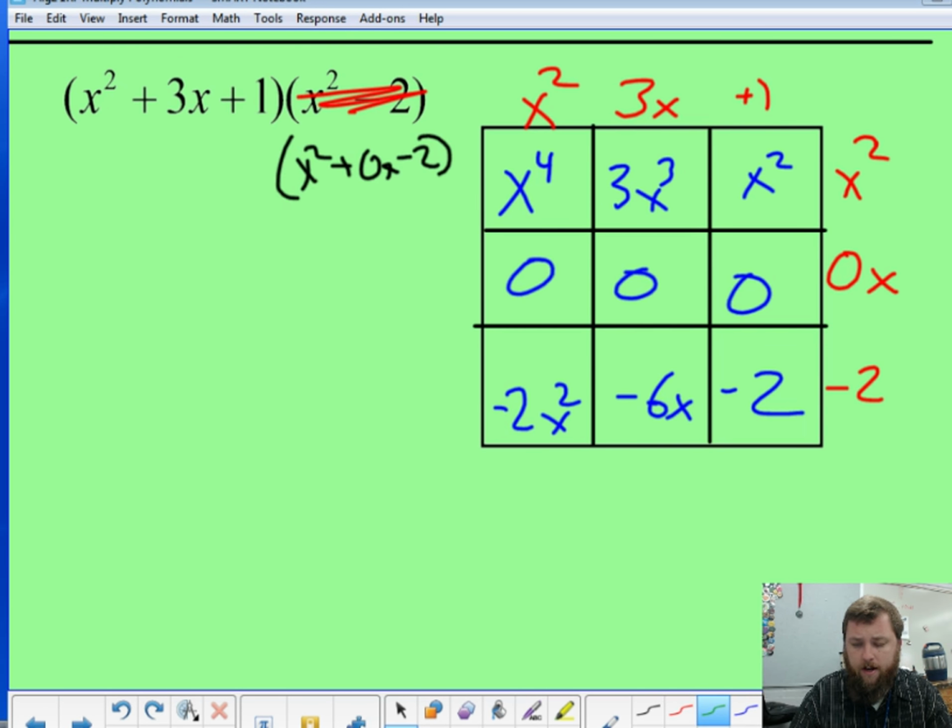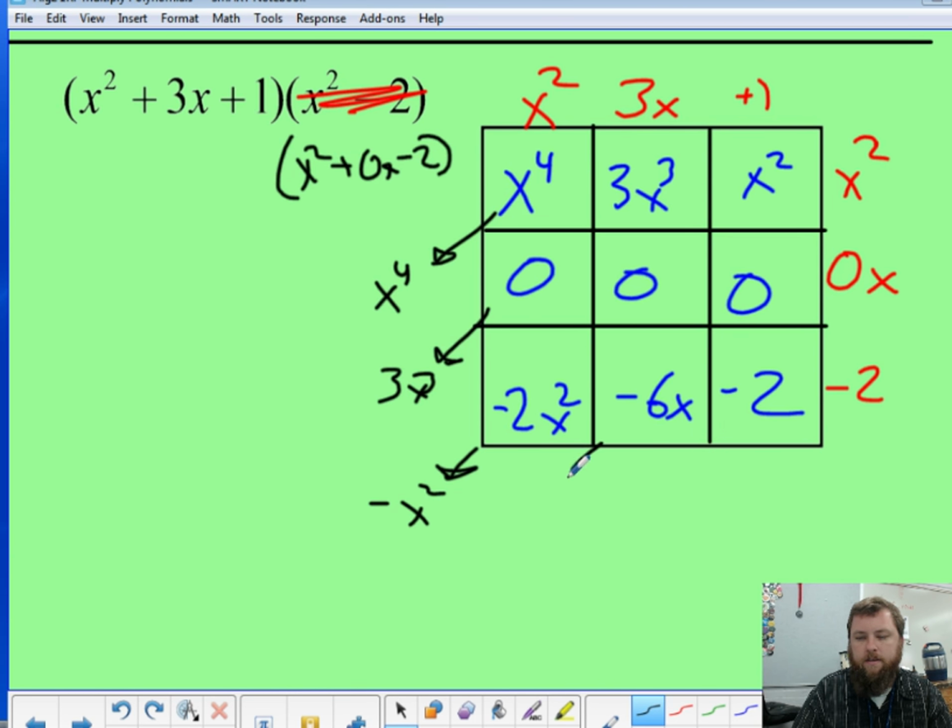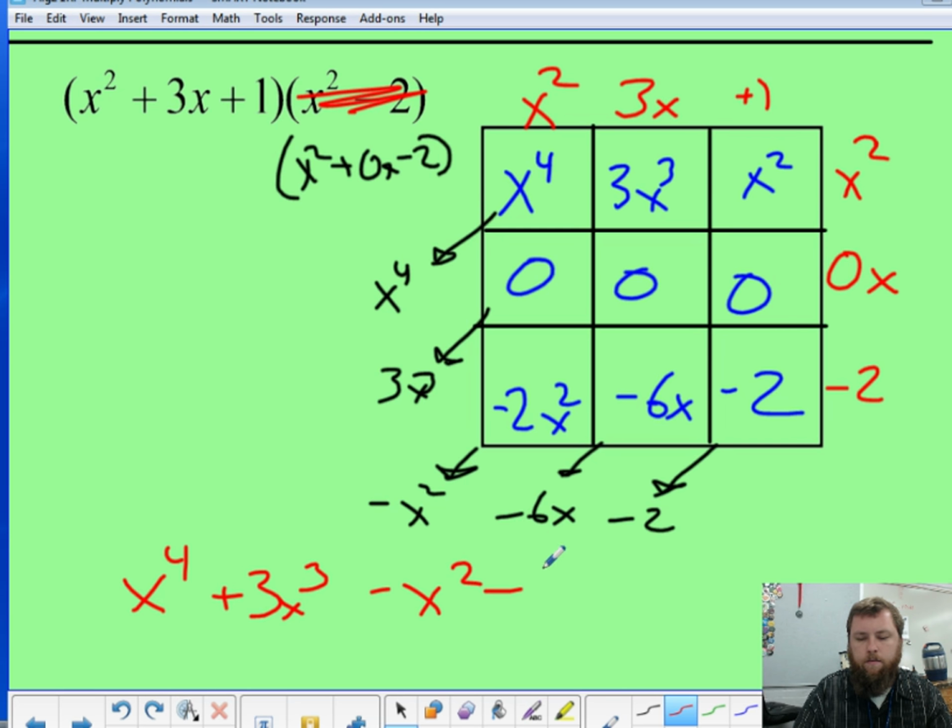So adding up, combining like terms on the diagonals: x to the 4th here. This one is going to be 3x cubed and nothing, so 3x cubed. This one is going to be 1x squared minus 2x squared, which is negative 1x squared. 0 minus 6x is going to be negative 6x. And negative 2 is going to come out to negative 2. So combining everything, our final answer is going to be x to the 4th plus 3x cubed minus x squared minus 6x minus 2. And that's our final answer.